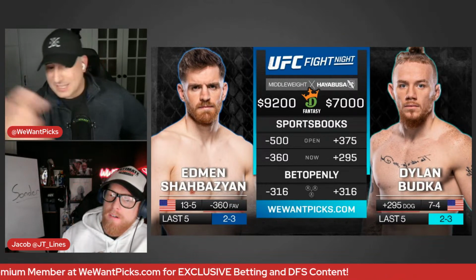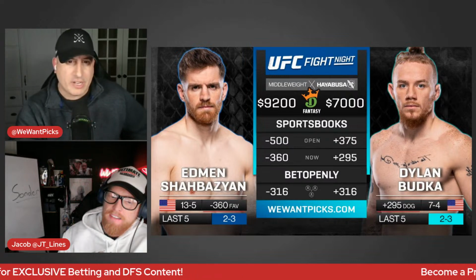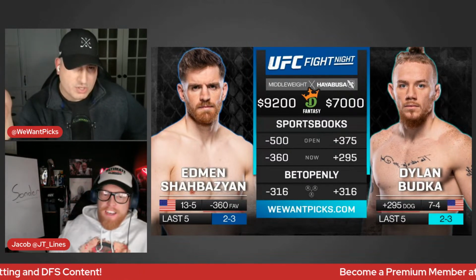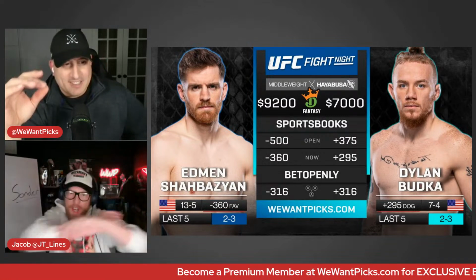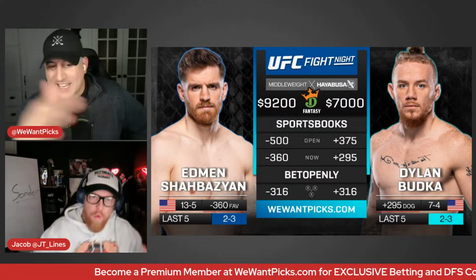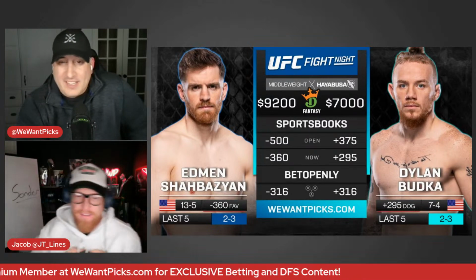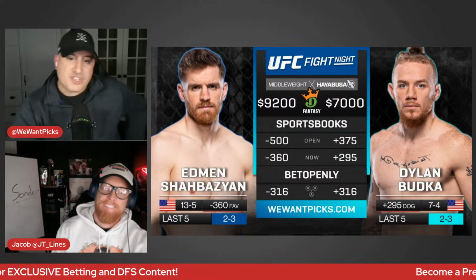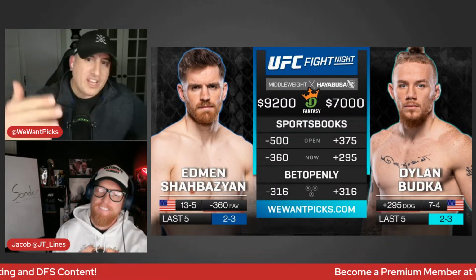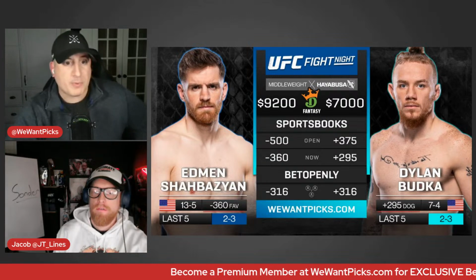Probably not, but these odds are getting crazier and crazier. Edmen Shahbazyan will be light years ahead in the striking. But he can't really defend takedowns, and if he is taken down, he's kind of clueless. So I'm just going to go slight edge to the guy that can control where the fight goes. But if Dylan gets lit up on the feet, then no surprise there either.